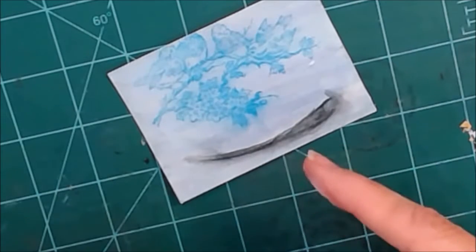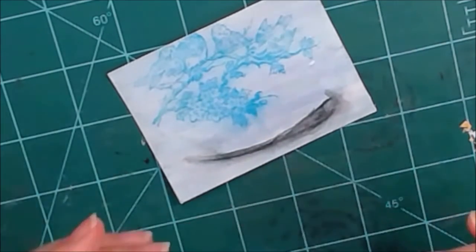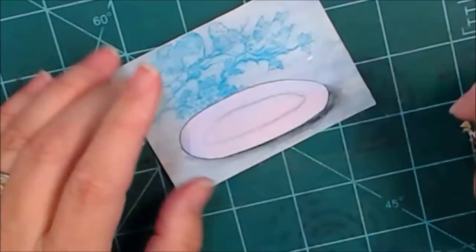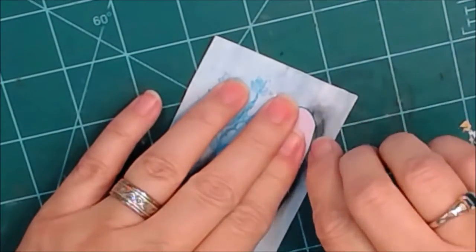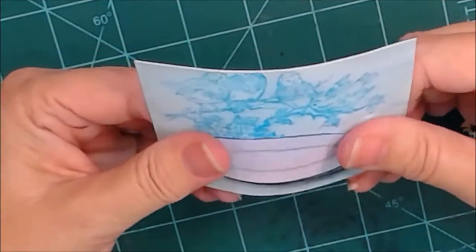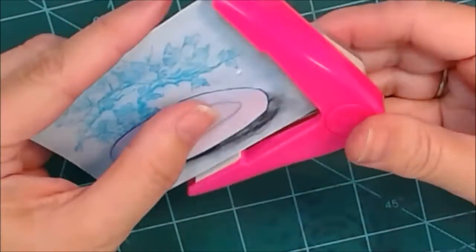Oh, y'all. See that shadow? It looks kind of funny now, doesn't it? It's going to look pretty good in a minute. See? Look how nice that looks. Darn near looks like a real shadow. Only the shadow knows. No, I'm way too young for that show. I'm just saying. So my card's just a little warpy, and that's okay.